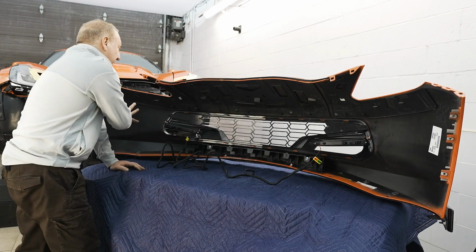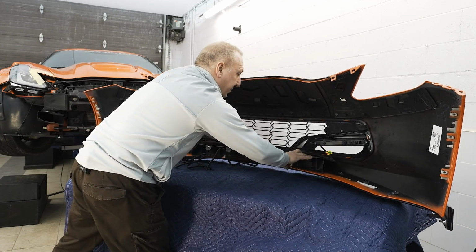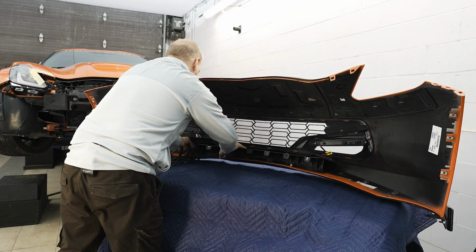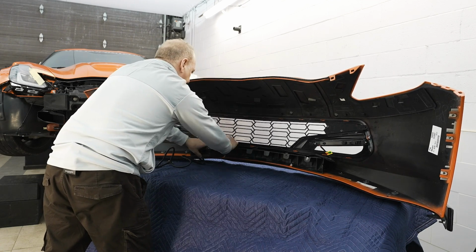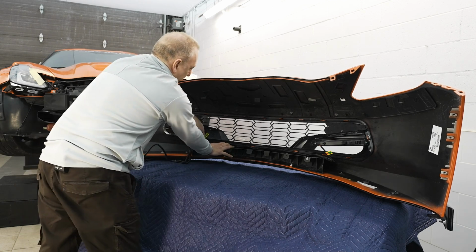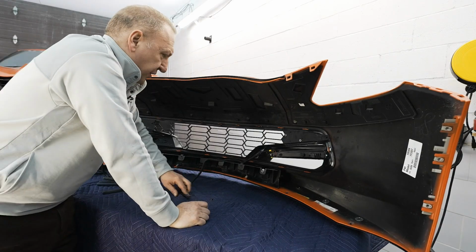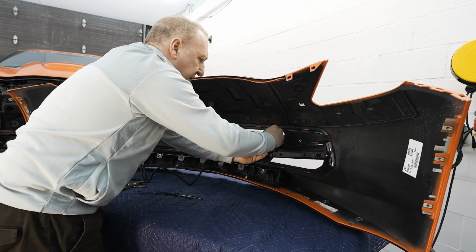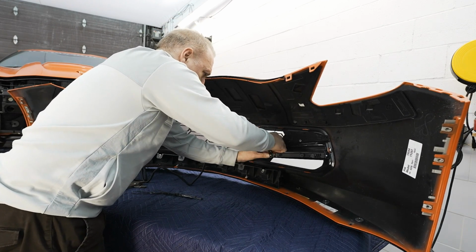And I'll be running these to the driver's side because that's where my controller is. So I'll be tie wrapping it at the bottom side. As I work my way through it, this one here from the top and working my way back this way. I'm being careful here. I want the light to go on top, under, just so that I don't see it when I look through the opening once we're completed. The tie wraps you could install where you see fit. I always start right at the light source itself, just so I don't have extra strain on the wire. And I could control it too.